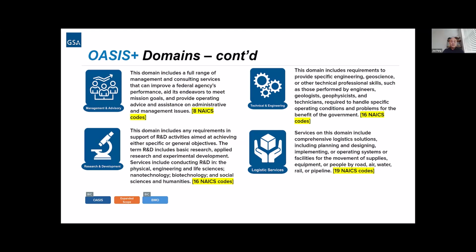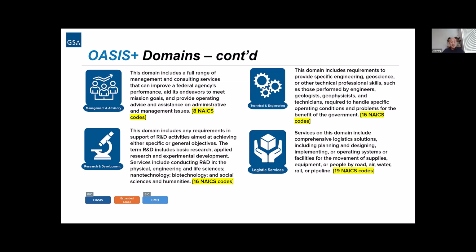And these next 2 slides will concentrate a little bit and discuss what's offered under OASIS Plus as far as services go. One of the most popular requirements that came across our OASIS program was management advisory, and we predict that it'll be the same for OASIS Plus. Management advisory services covers a wide range of professional service designed to support business or government programs. Some of the more popular usage of this domain will be for consulting and advisory and program and business management requirements, a relatively broad spectrum of services to support the day-to-day business management in the government.